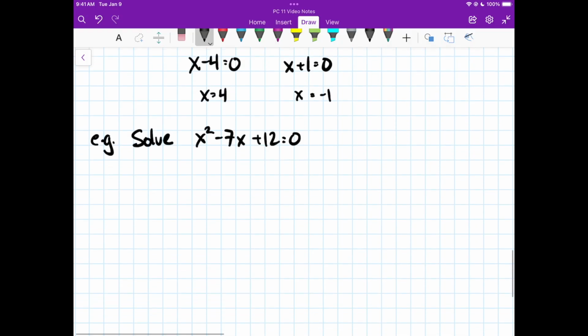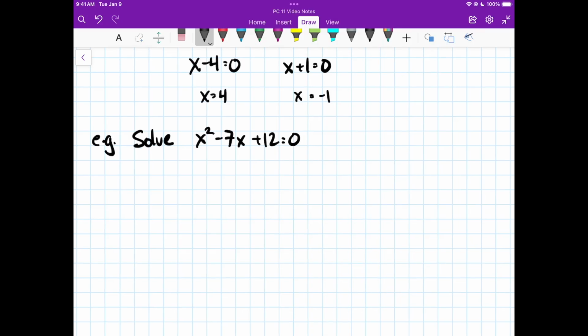All right, so if we're solving this one, we're finding two things that multiply to 12 and add to -7. That means we need two negative numbers, right? Because we're multiplying to a positive but adding to a negative. In this case, it's going to be (x - 3)(x - 4) = 0. In this video, by the way, I'm not really going to go through and explain all the details of the factoring. So if you're not getting the factoring, do go back to those videos just to speed things along. I'm going to skip past most of that.